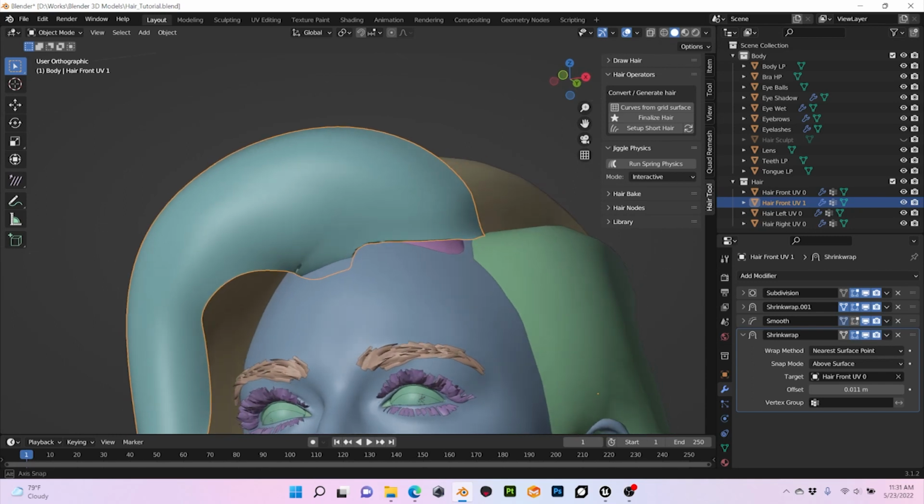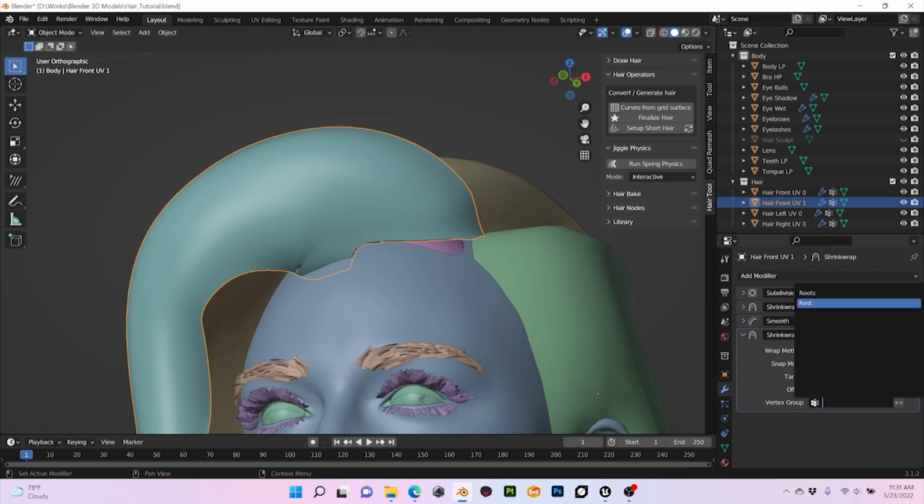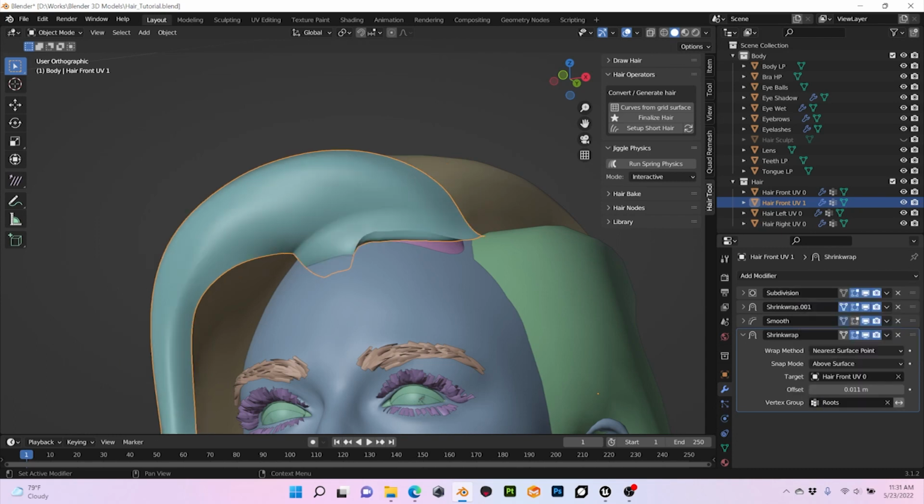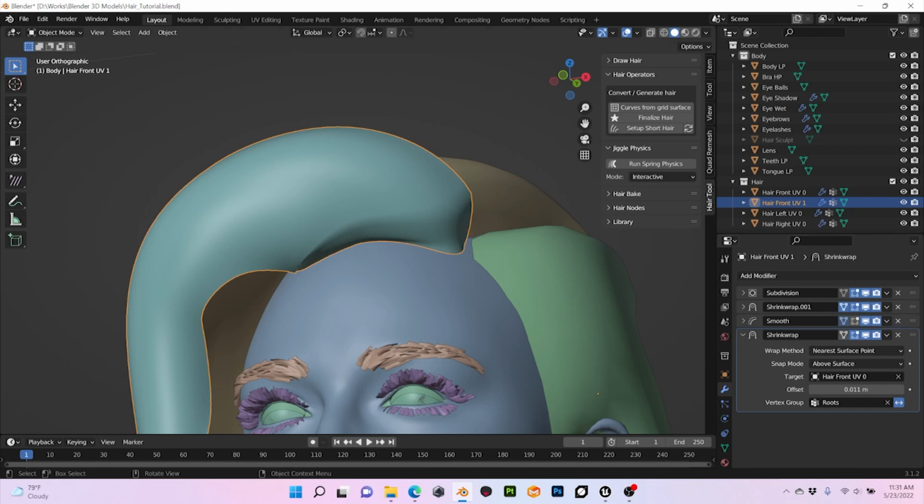So that's why we created it on layer 0, and because we duplicated layer 1, it's going to have the same vertex group. What we want to do is go to the vertex group and do roots and invert it.